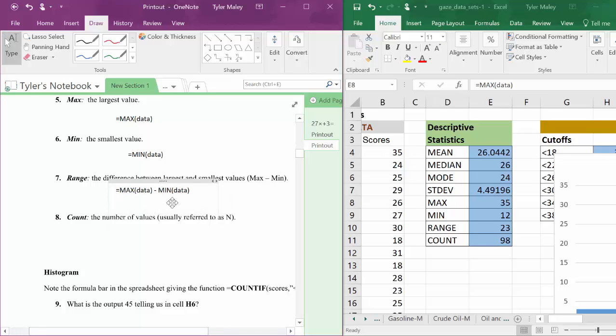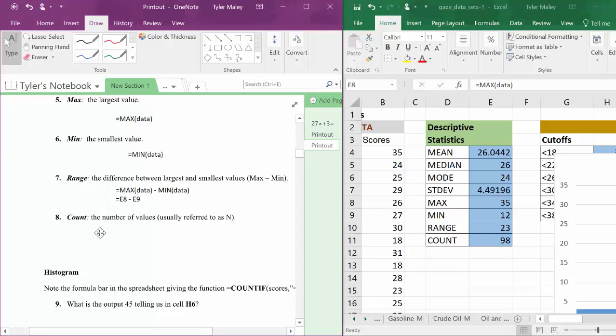So we typed in equals E8 minus E9, right? So we just referenced the exact cells we calculated those in, and that's perfectly fine too, right?